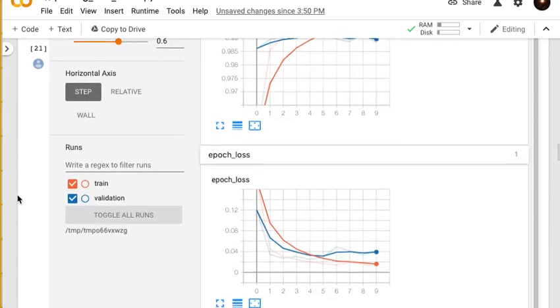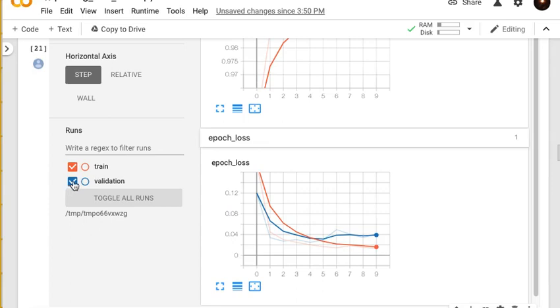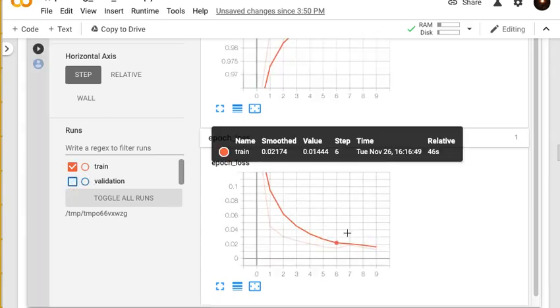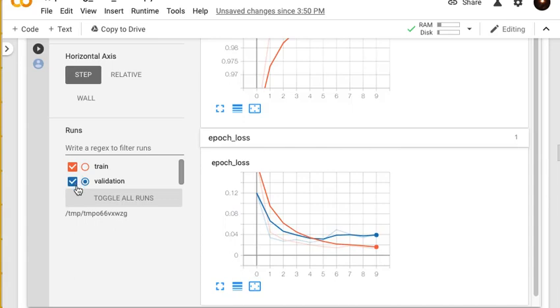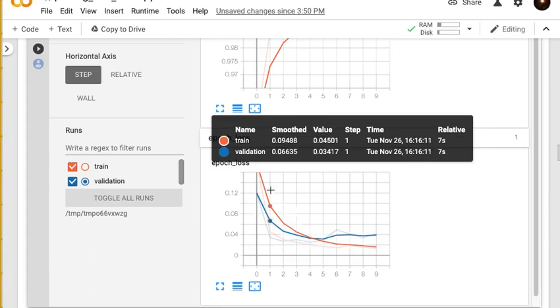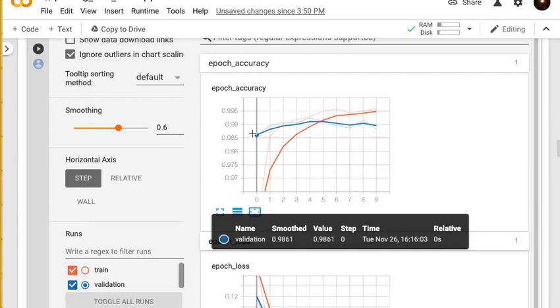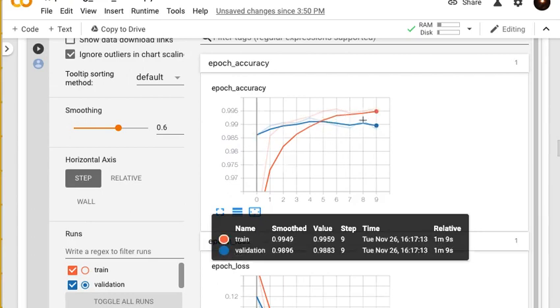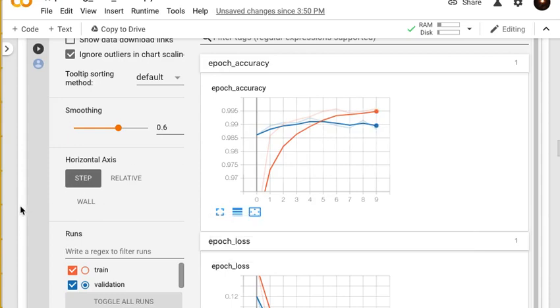So there's the accuracy, and here's the loss. The training looked like it did pretty well, and the validation seemed to go well too. It was better than the training as far as the loss was lower, and then the loss got worse. And here, again, the training did really well, and then the test, or rather validation, got worse. So our regularizer didn't seem to save us, and yeah, that's how it did.